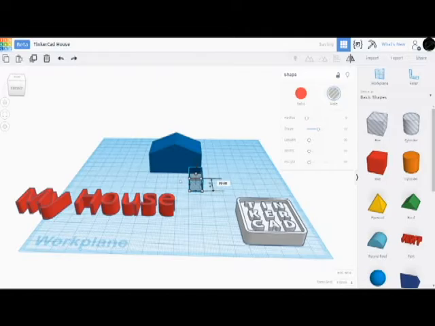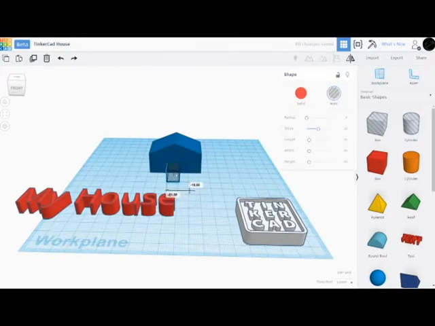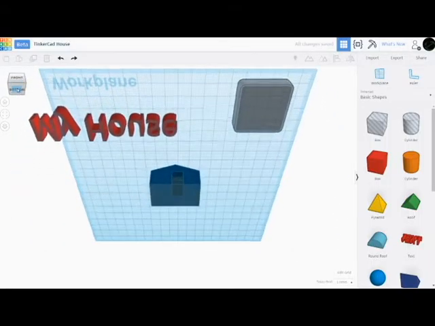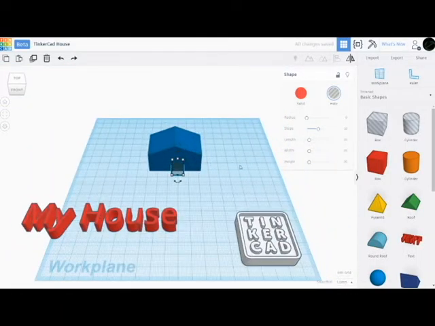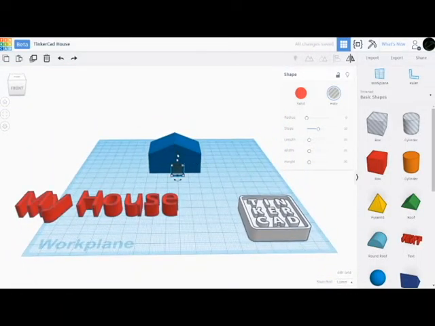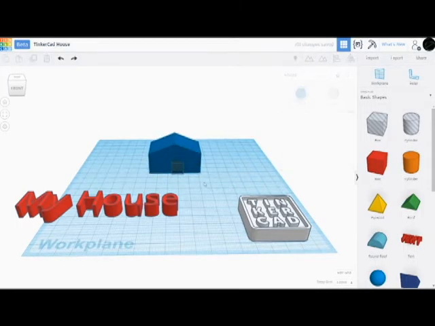So let's move this into our house. We want to make sure that it is in our house. We don't want it to be on the bottom. So let's take this black arrow right here and lift it up. Just 2 millimeters is fine.